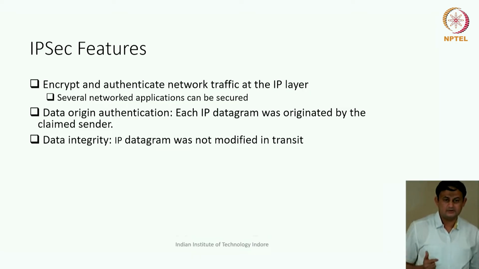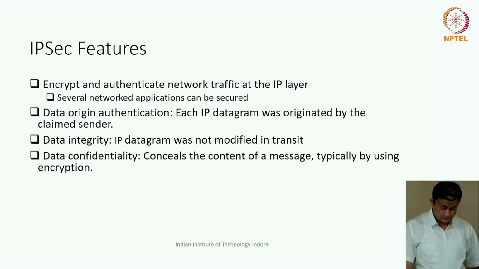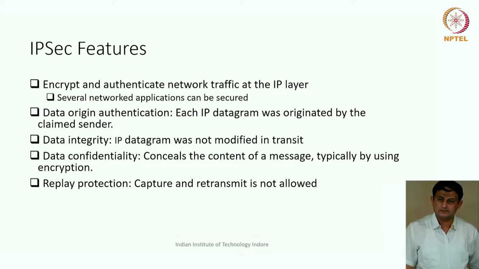One is the confidentiality of the data, and the second one is the data origin authentication. So who is the sender? The recipient can actually verify that, and in the process it can also verify the integrity of the data, meaning that the data itself has not changed in transit. Along with this, it also provides an additional feature called replay protection.